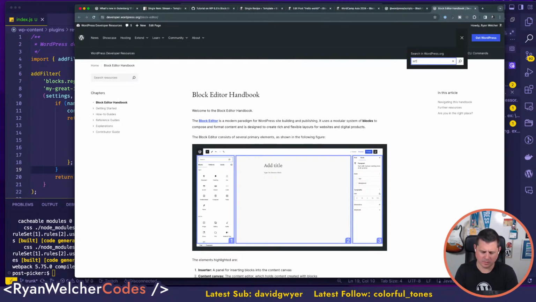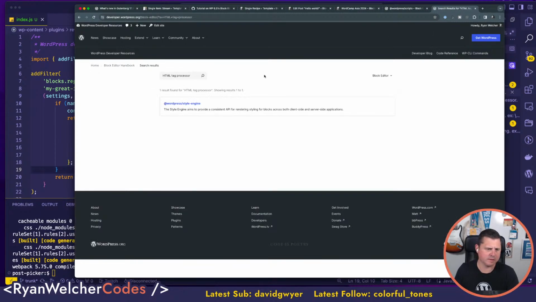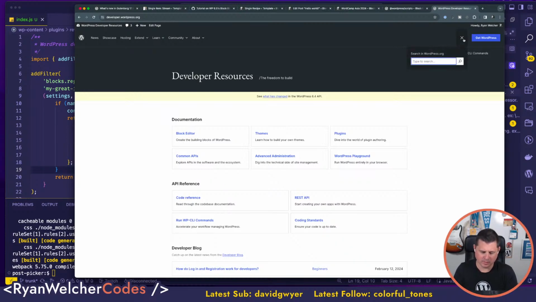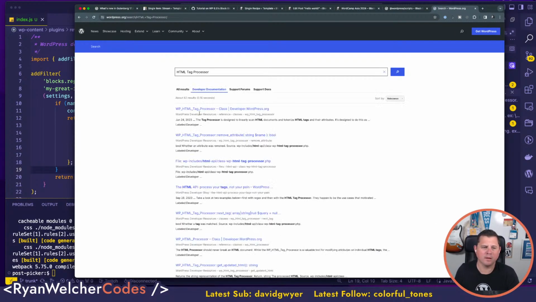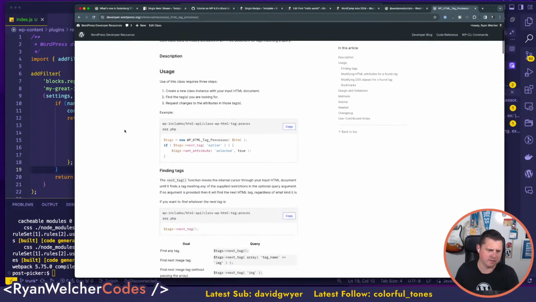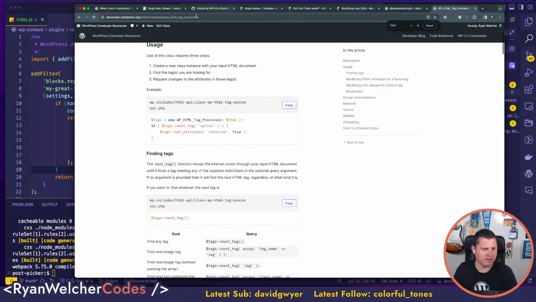The thing you have to keep in mind with the tag processor is that you can't really parse arbitrary HTML. Well, you can. So what you do is, here are the docs on it.